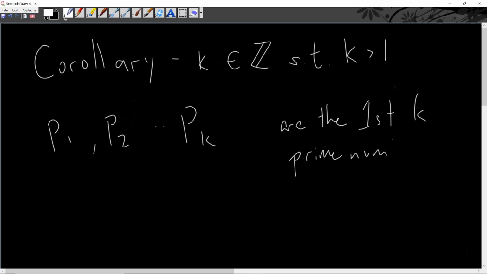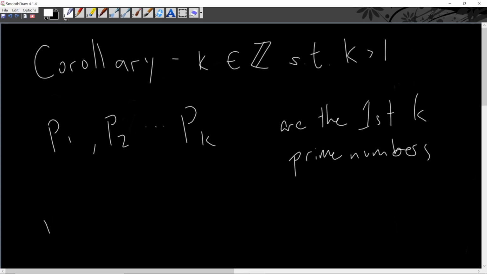All right, and so if these are the first k prime numbers, from the fundamental theorem of arithmetic, we can define... sorry, not mathematics, arithmetic. Well, let's actually talk about that for a little bit. This isn't going to be too long, it's pretty self-evident.